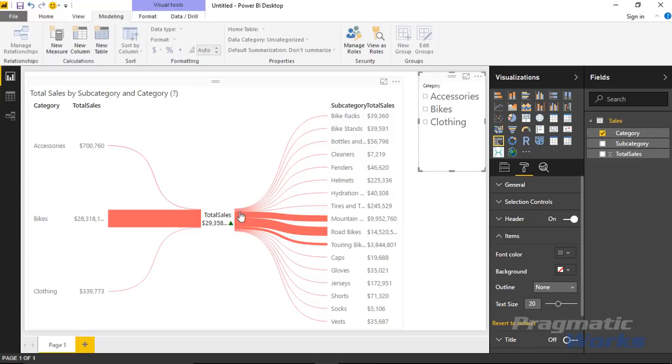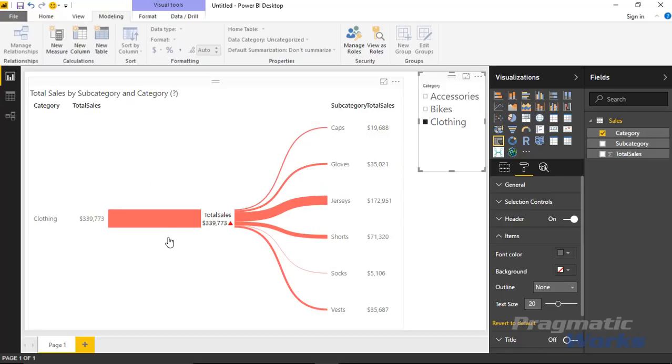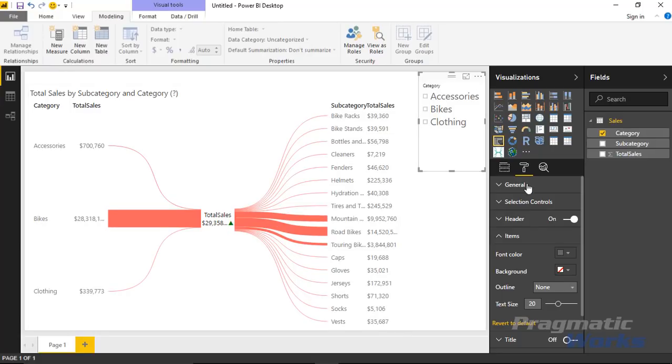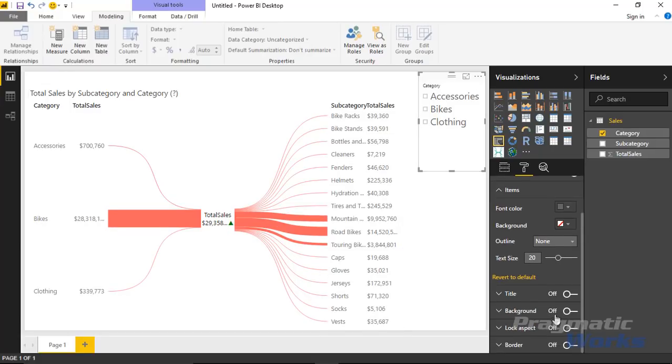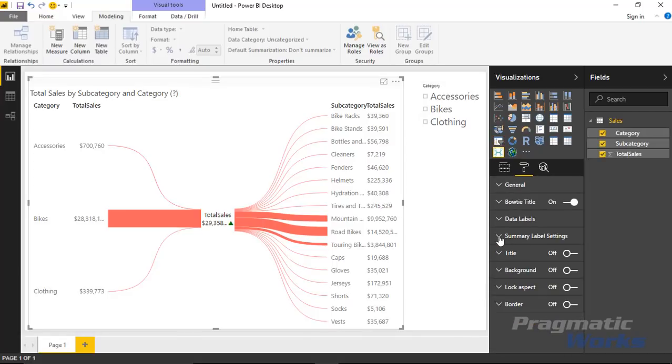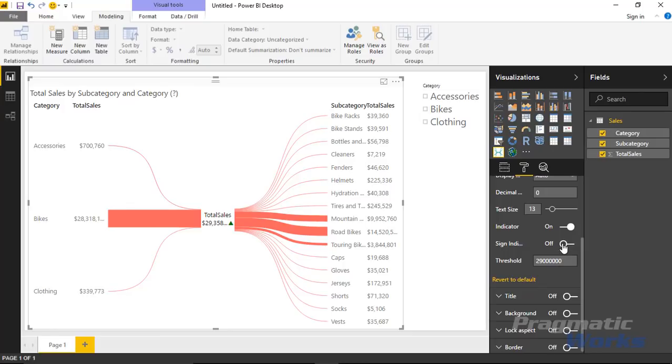The other thing to note here is that indicator, you might want to turn off that indicator because it's not dynamic. As you actually change and filter things down, it's still looking for a $29 million value, even when we filter this down to just clothing. So it looks like we didn't meet our goal because, of course, in clothing, we didn't sell $29 million or $30 million. We sold $339,000. So that's kind of how this works. You might want to, like I said, turn off that indicator if it doesn't make sense for what you're doing. If you know that you're going to be filtering and changing values a lot in the bow tie, then it may make sense to turn it off. In fact, I'll go ahead and do that here.